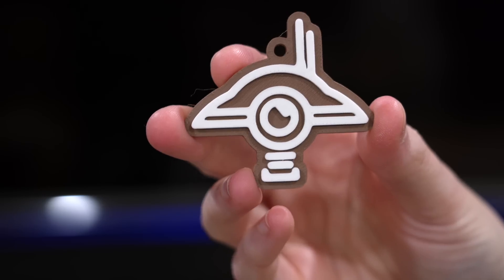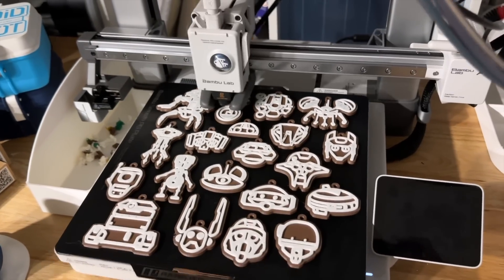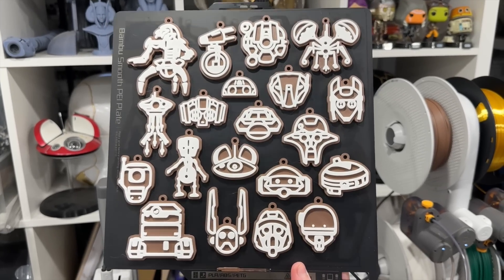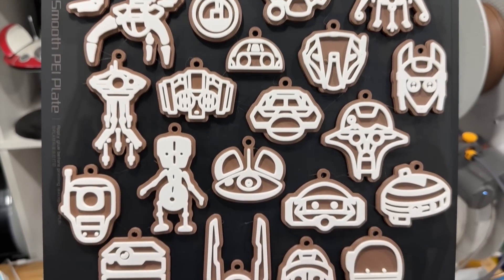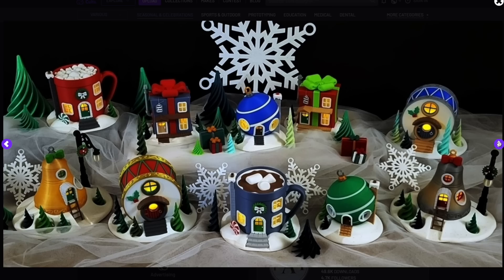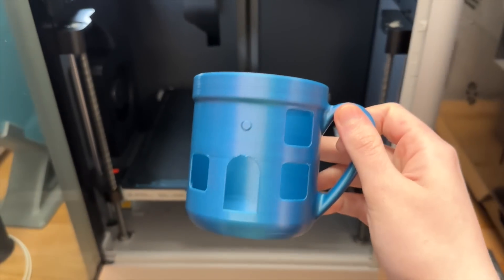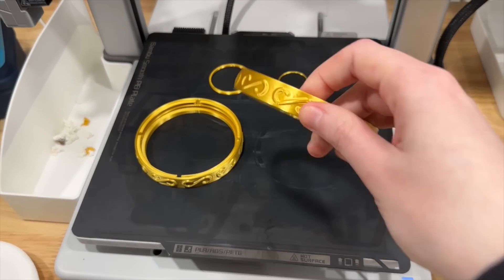I was so happy with how the first set of gingerbread droids turned out that I went and did another set of 20 because I realized I accidentally left out a bunch of good ones. There's probably some ironic joke to be made about a type 1 diabetic 3D printing a bunch of cookies, but it's also pretty awesome that you can take a drawing and bring it to life as a physical object within a day or two. This was apparently the week of Christmas prints because I also got requests from family members for some of these little houses. These are some of my favorite kinds of 3D prints because the parts are broken down into separate colors, meaning they're accessible for any 3D printer.